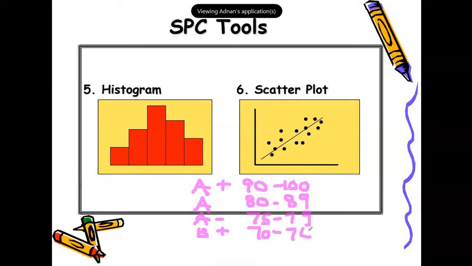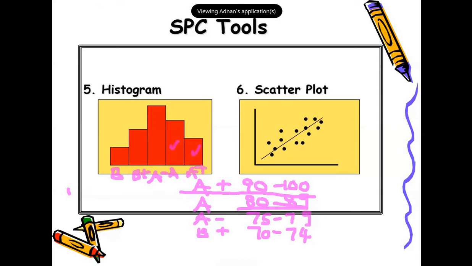Okay, so now you have a range here, right? You have a range to classify. So if you put this histogram as this is A plus, this is A minus, sorry, this is A, and you have A minus there, you have B plus, here you have B. So whoever scored within this range will be counted as A. This is A plus, counted as A, and so on.